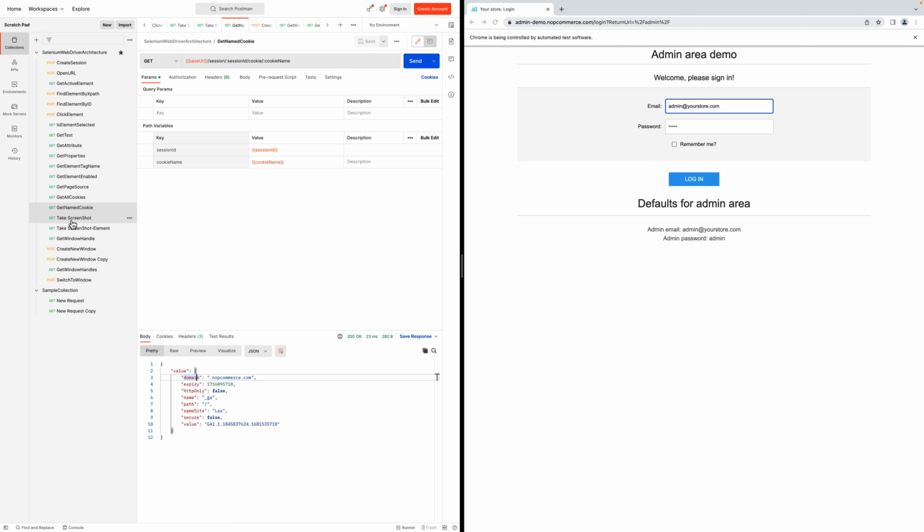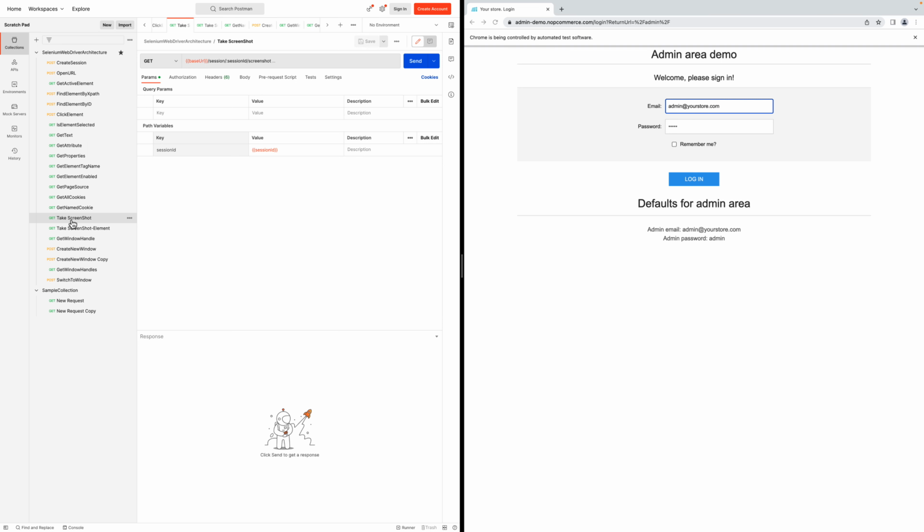Now the next command that we generally use across the projects when we say Selenium is nothing but taking a screenshot. Now let's see how this particular command works internally. Whenever you use the take screenshot method, basically it makes a GET API call, and the information you need in order to capture is the session ID followed by what you wanted to do, the screenshot. This will take a screenshot of the entire page, and let's see what response we get.